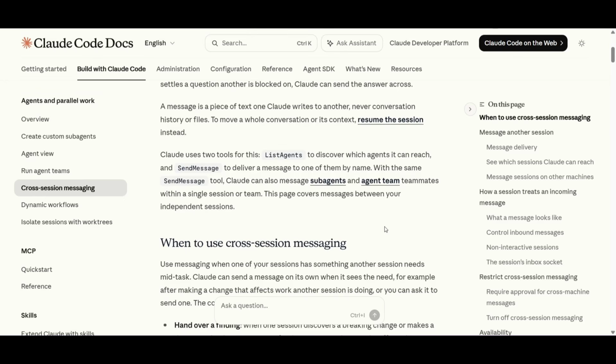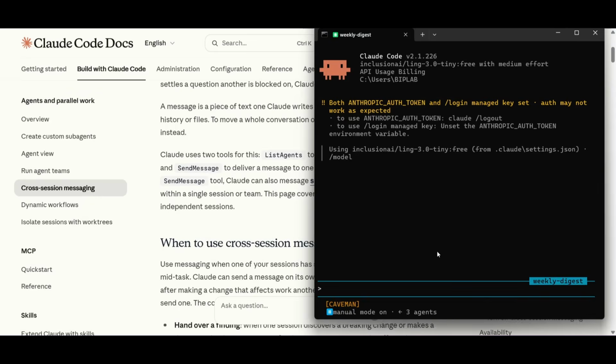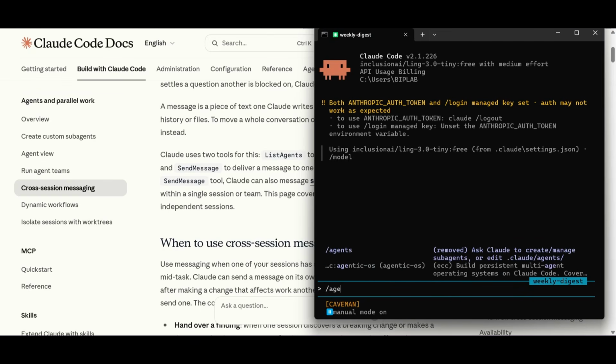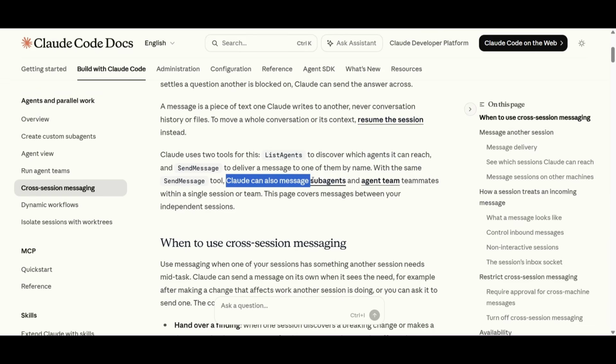And now if you want to see how many agents are currently active in your Claude Code, then you simply go to Claude Code and write slash agents. Okay, now it will give you all of the agents' names, and also here you see Claude can message the sub agents and agent teammates within a single session or team.